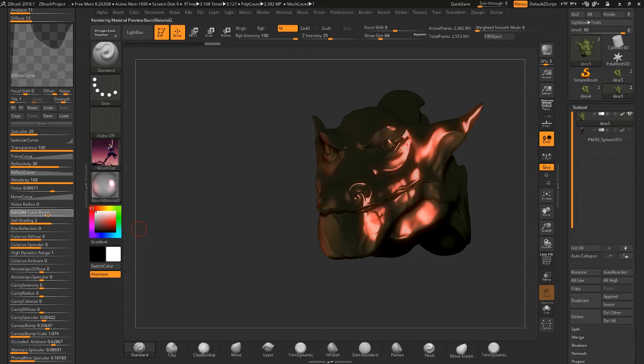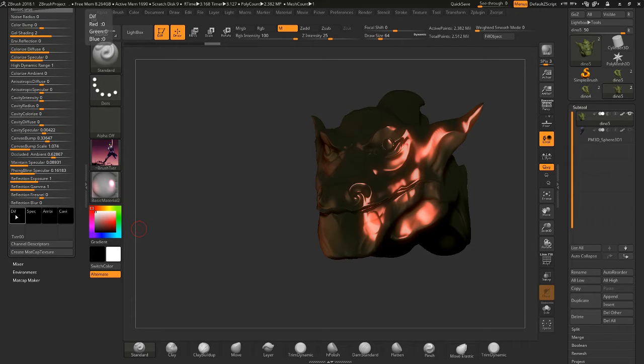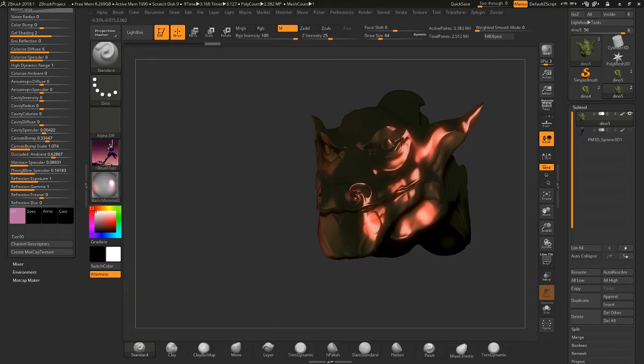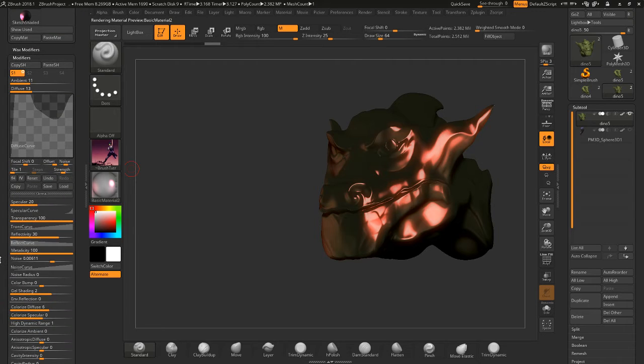There's a color bump. It changes the color of the material a little bit. There's a colorized diffuse, which has to do with color. There's a lot of different stuff in here. You can see right here we have diffuse, specular, ambient occlusion, and cavity. And diffuse is a color. So if you want to give your material an overall color, this is how you would do it.